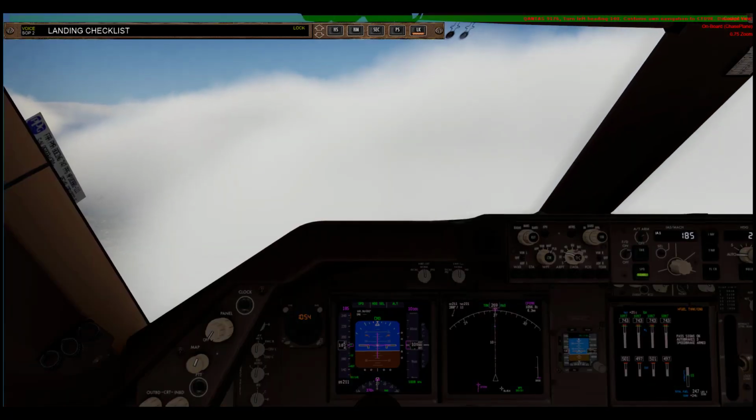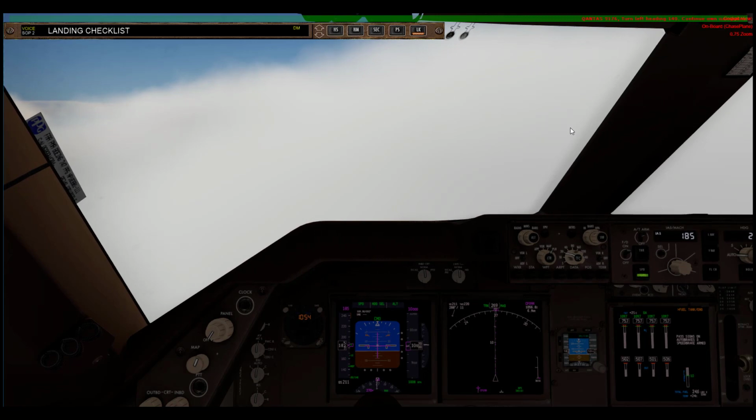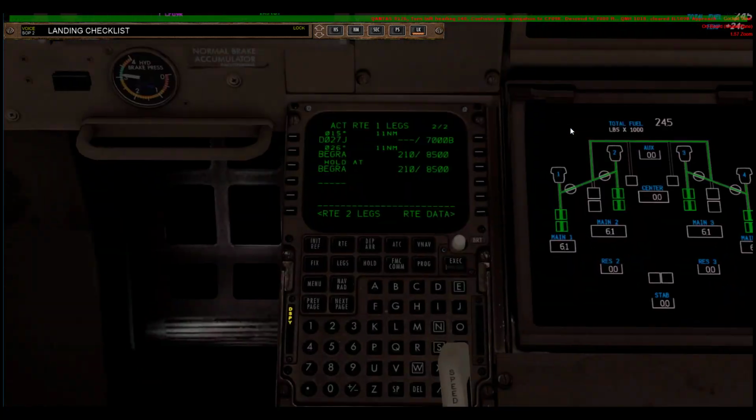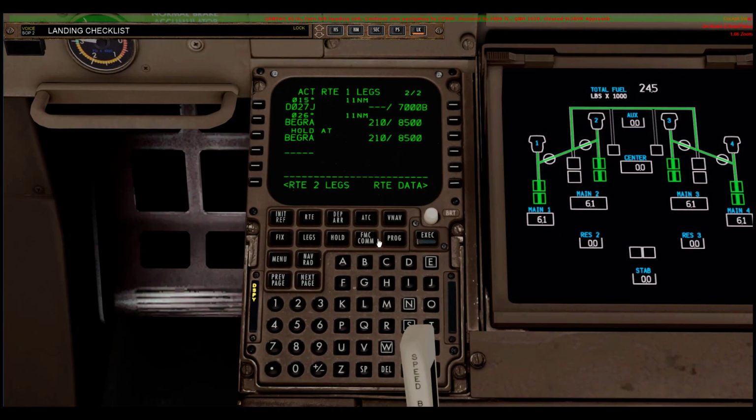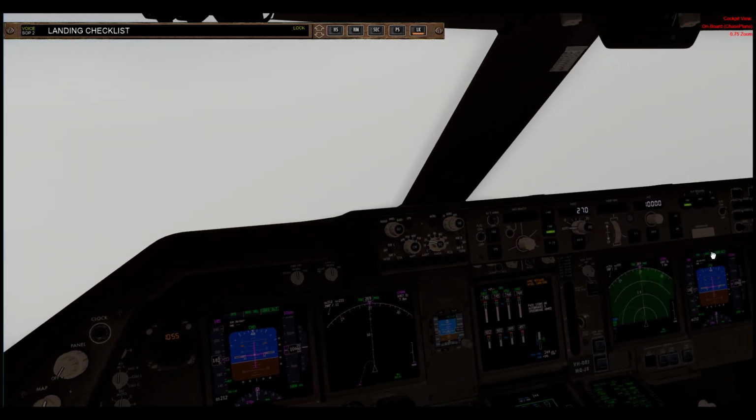Navigation 2 Charlie, Foxtrot, 09 Romeo, descend and maintain 7000, QNH 1018, cleared ILS approach runway 09 right. Say again, Qantas 9176. Qantas 9176, turn left heading 140, resume own navigation to Charlie Foxtrot 09 Romeo, descend and maintain 7000, QNH 1018, cleared ILS approach runway 09 right. Okay, left turn to heading 140, 09 Romeo, set to 7000, QNH 1018, cleared ILS approach runway 09 right, Qantas 9176. Set flight level 70.